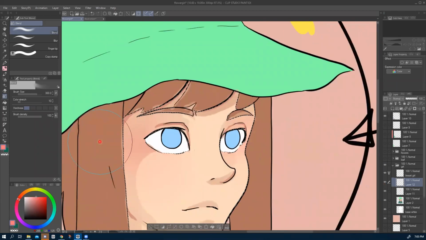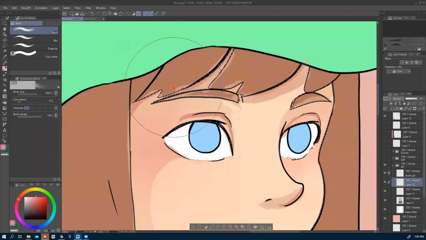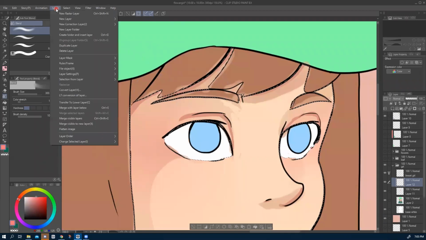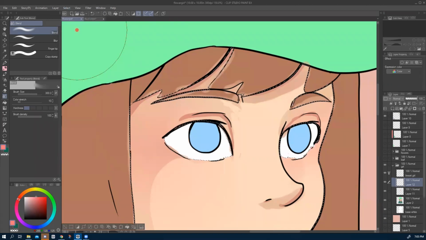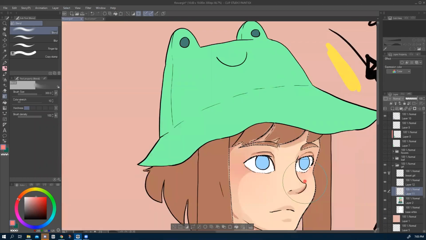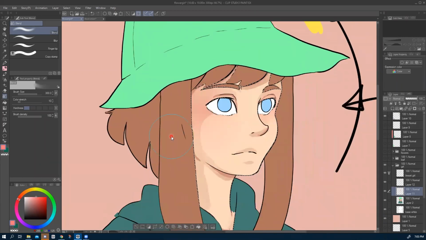Okay, and then you can see where I was really messy. But I have my selection still on. So I can hit select, invert selected area, and then on my shading layer, I can just go over and erase. And that'll get rid of the areas that I didn't mean to shade earlier.